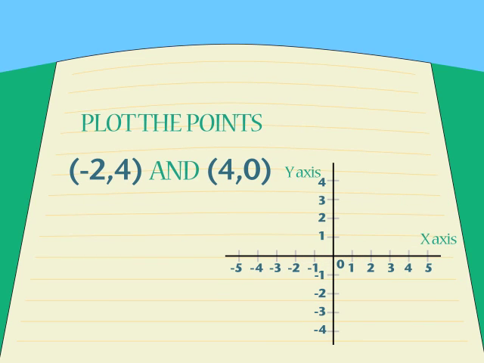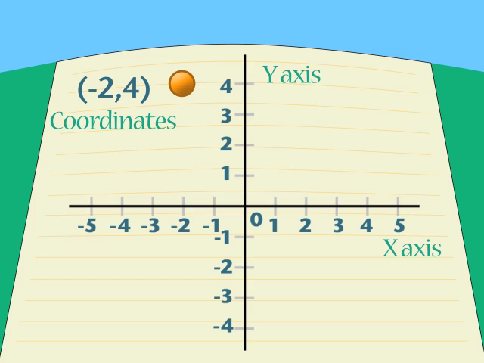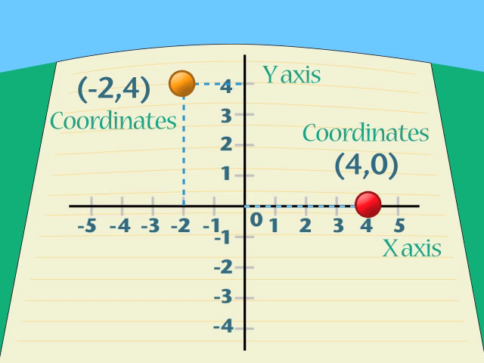Now try the process in reverse. Start with coordinates and plot the points. Draw yourself a set of x and y axes, then plot 2 points using these 2 sets of coordinates. Pause the program while you work. When you're done, click play and we'll compare answers. My coordinate plane comes out looking like this, with the first point out there on the upper left. The second point has a y-coordinate of 0. It lies right on the line of the x-axis because that's where y is equal to 0.